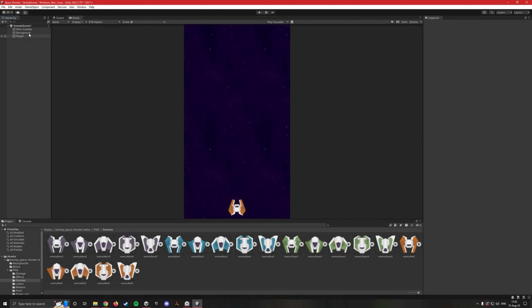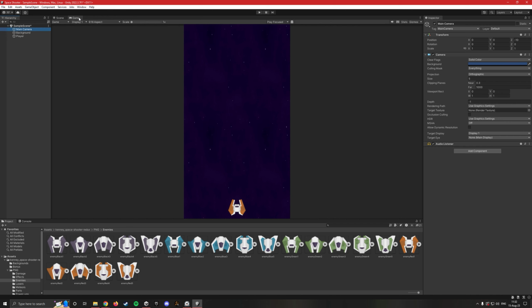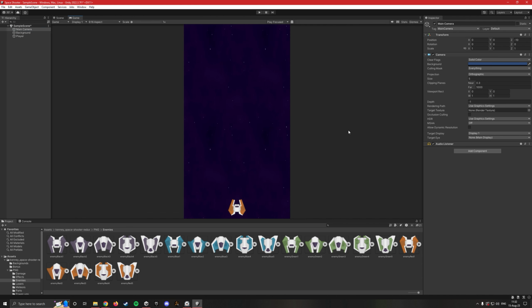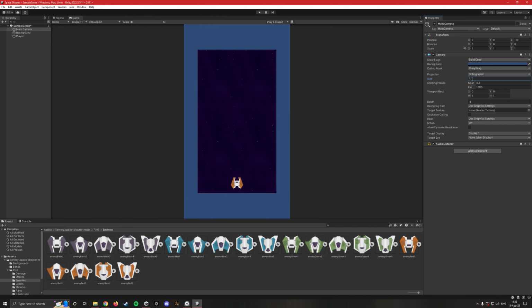So over here, when we select our camera and we're in the game view, we can see what the camera sees. Alternatively, in scene view, if you click camera, you can see it down here. But if we click game view, it makes it a little bit easier to see things. So over here, we can change the size. And look, if we go down, it's now zoomed in more. Now we can't even see the player. So let's try 7. Okay, so I like that better.